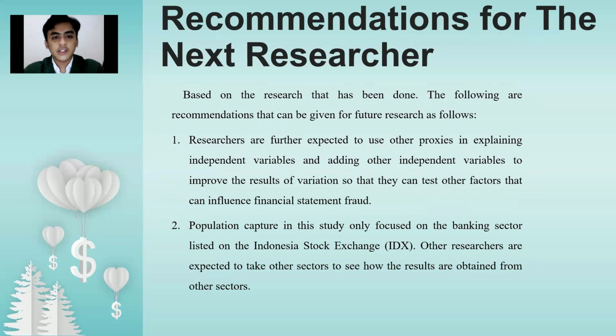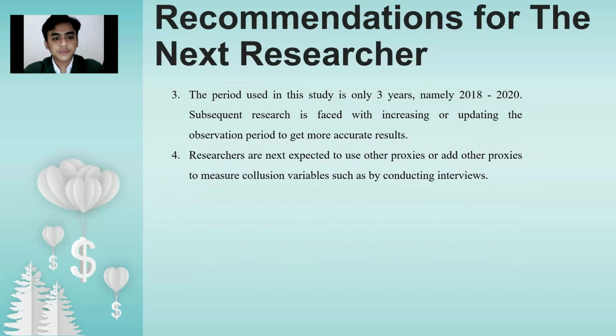And recommendations for the next researchers. 1. Researchers are further expected to use other proxies in explaining independent variables and add other independent variables to improve the result of variation, so that they can test other factors that can influence financial statement fraud. 2. The population captured in the study only focuses on the banking sector. Other researchers are expected to take other sectors to see what results are obtained from these other sectors.